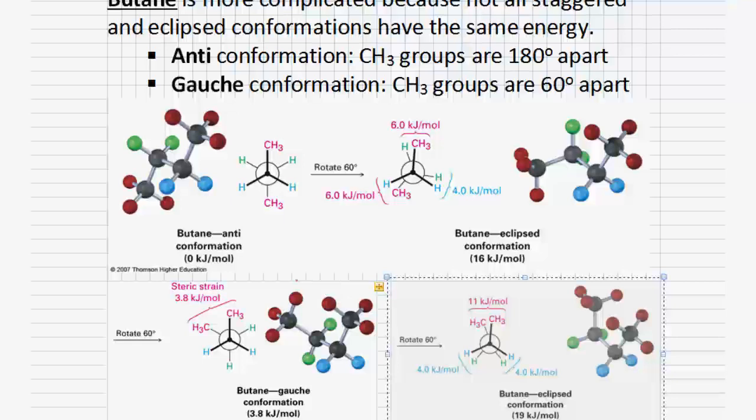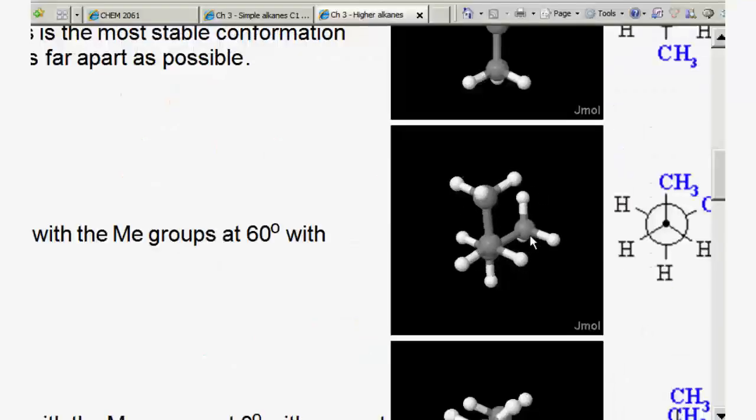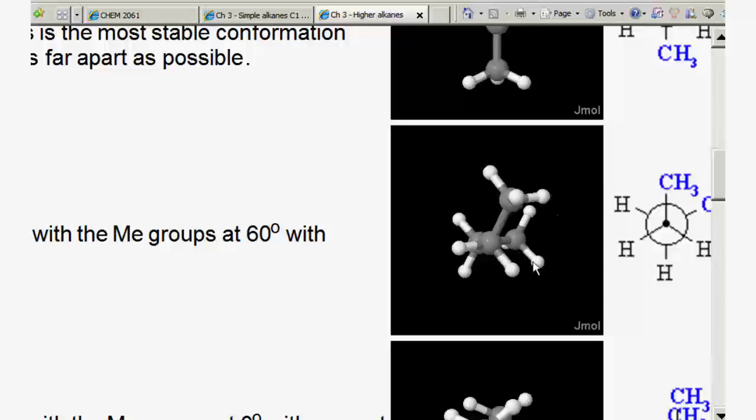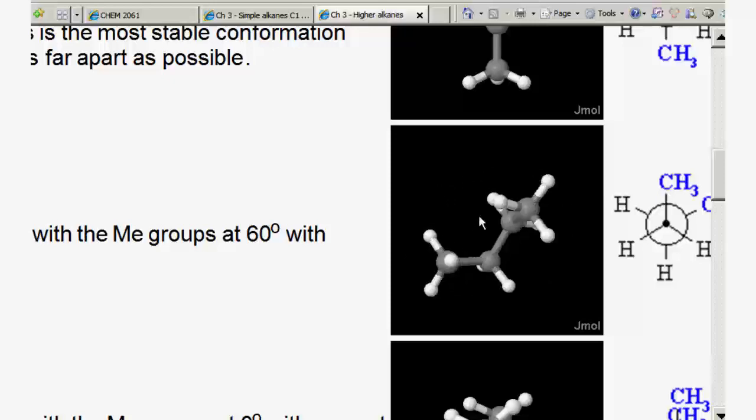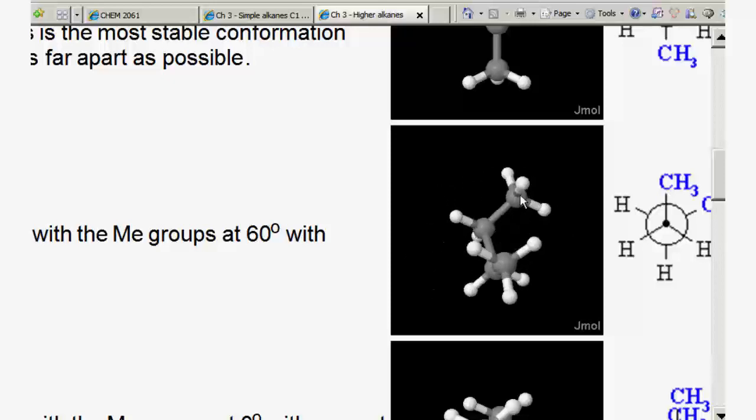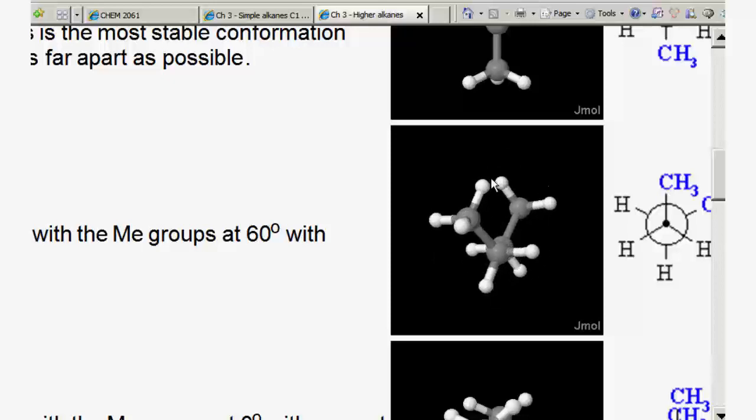You can see that these hydrogens, looking at it from the side, are really approaching each other. Their electron clouds are going to start to repel. So we draw these two parentheses when there are two groups that are way too close to each other. This conformation has a special name. It's called gauche. If we look at this model right here, we see that things are staggered, so nothing is directly in front of each other, but these two hydrogens right here are just a little bit closer than they would like to be. So gauche is not that bad. Everything still has its own place, but it's not as good as the best one, when they were both all the way apart. Okay? When one methyl group was totally opposite the other.